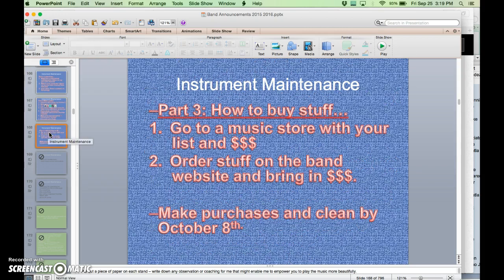If you need to go get some of these cleaners or cleaning supplies, you can go to any music store. The big chain stores around here are Eckroth Music, Schmidt Music, and Groth Music — Groth is in Bloomington. Eckroth and Schmidt have a few locations too. You can certainly order them online, or you can order them from us and we'll deliver them right to you during band.